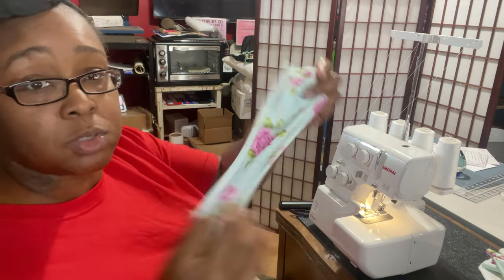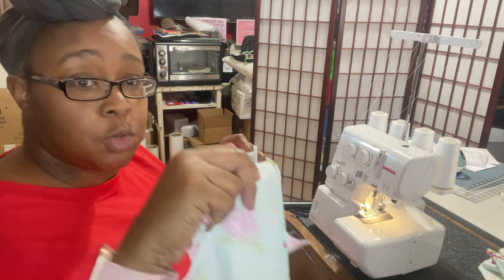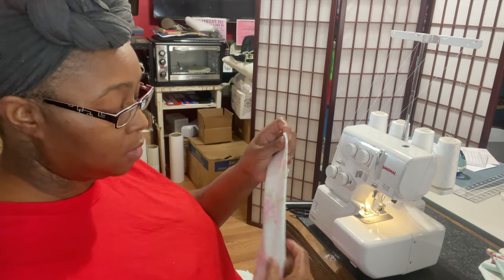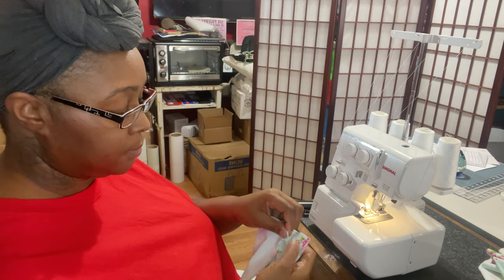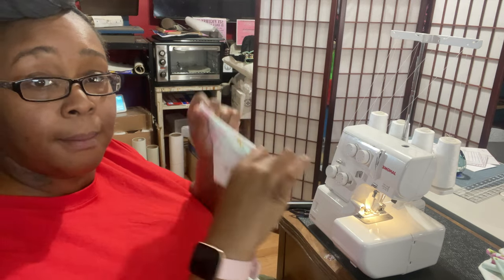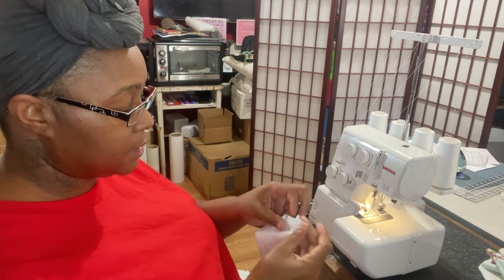So we're going to start with the waistband because I've already cut my pieces out. I have two back, two front mirror cut. And mirror cut means you want to lay them down and cut them two on the opposites. Normally, if you take your fabric, fold it over this way, and then cut your pattern piece, you'll always get two mirrored pieces. So, starting with the waistband seam.